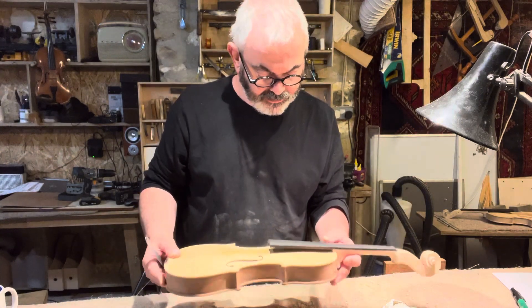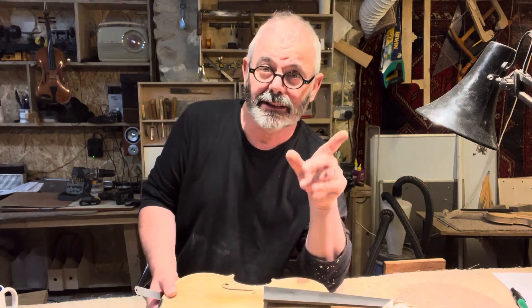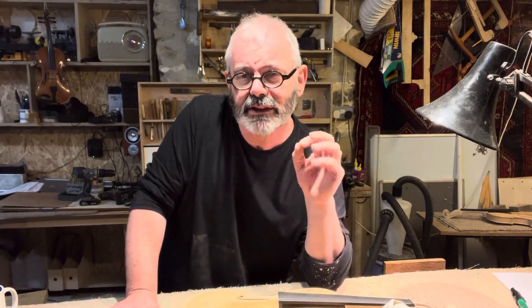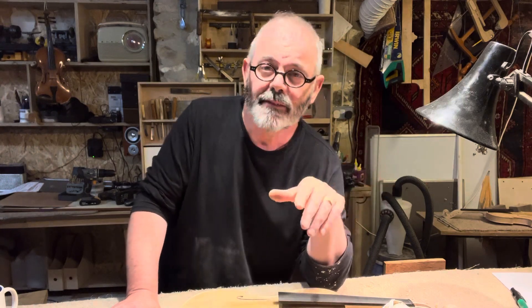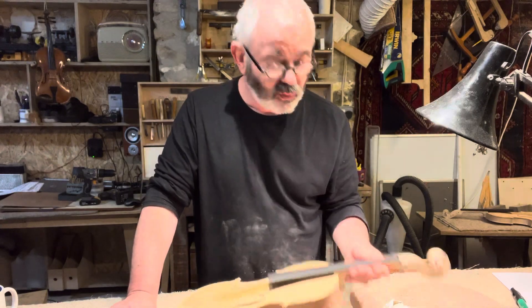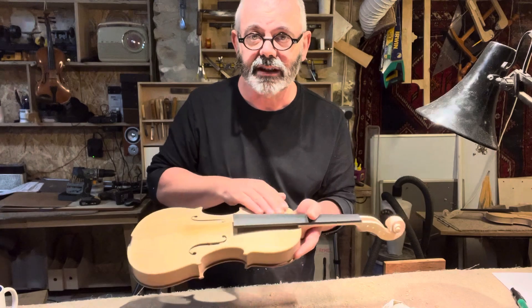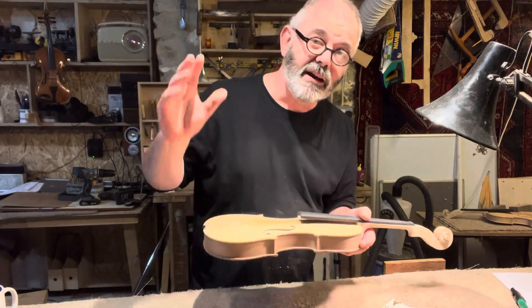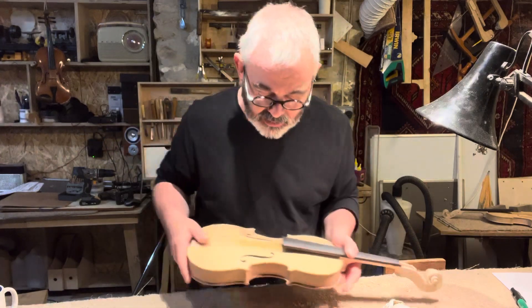The first thing I did after that was glued on — and I ought to say I don't take the fingerboards off again. A lot of people will have them just tacked lightly in place, take them off, finish the violin, put them back on. I don't do that at all. They go on once, they stay on, and I do any staining and varnishing with the fingerboard in place. We know that Stradivarius did it like that, so I feel like I'm in reasonable company.